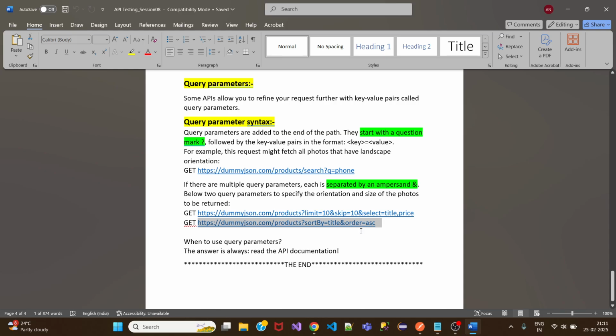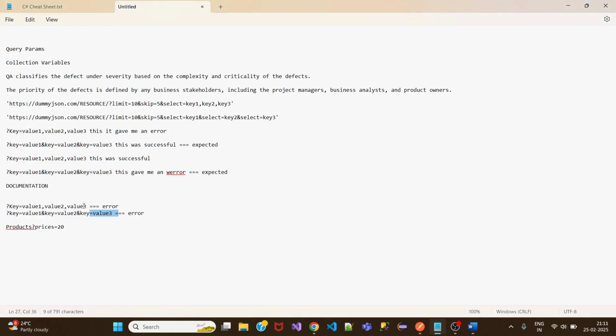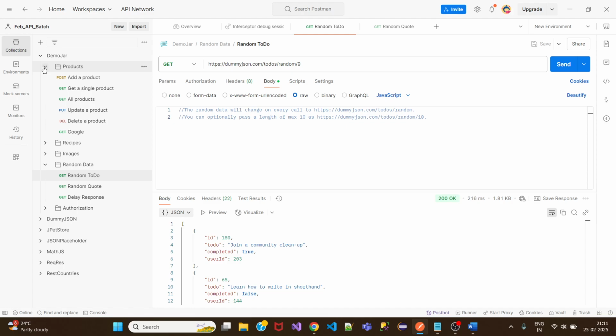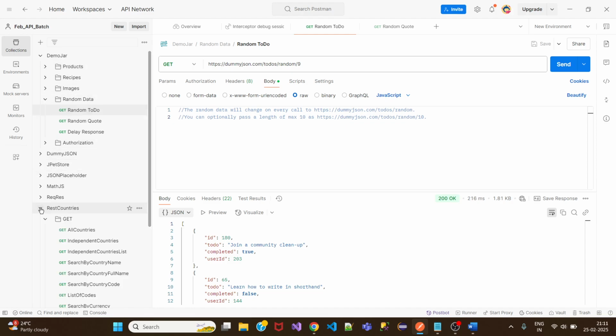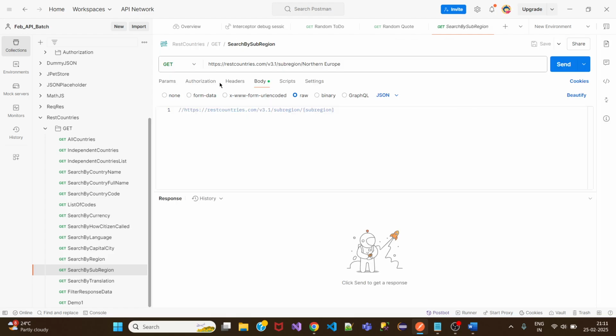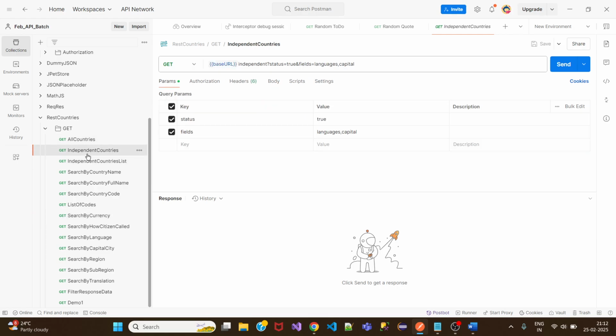And you can also have this one key with multiple values. I haven't added that, but you can have this one key with multiple values. I think I have tested in some places. I'm not sure, I need to check that out. I think in REST Countries only I have it. Sub-region query bands don't have such preferences. Somewhere I might have it. Here I have it. Okay.